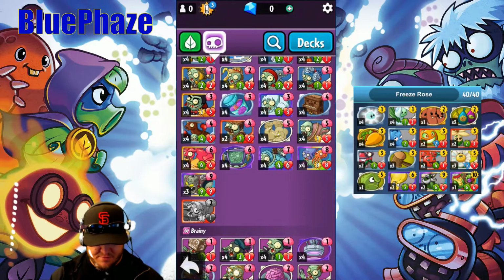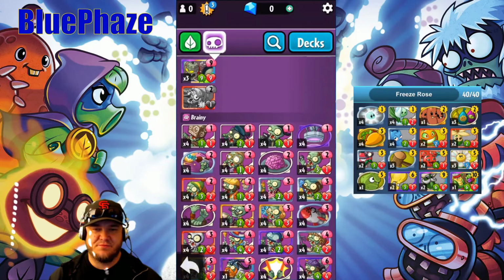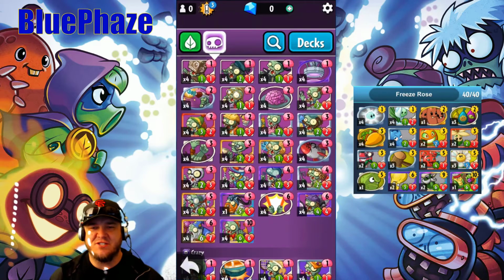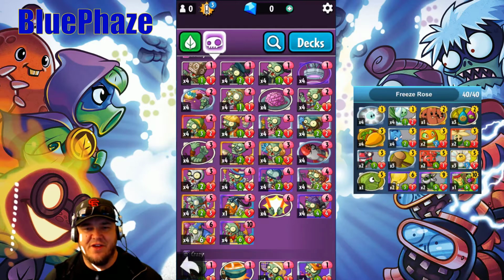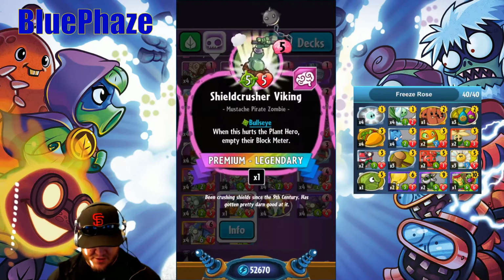Let's see, energy drink zombie. I'm assuming that's another one that'll be coming up soon. On the brainy side, just about 4 of everything here too, except for Viking. I just finally got a Viking the other day, thanks to some generous gifting that allowed me to buy a good number of card packs when they were having the sale. But I still need to get some more Vikings.